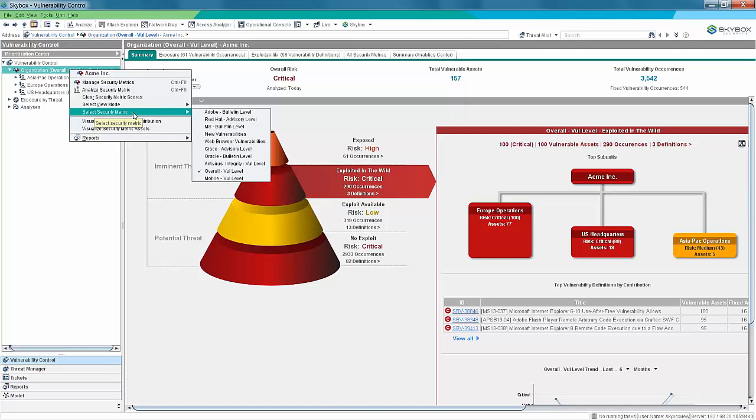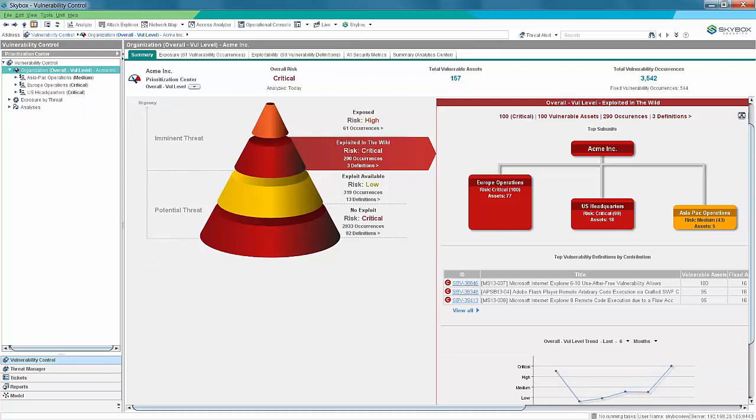On the right-hand side now, at first glance we can see that of the top 3 business units, Europe and US are giving us the most trouble, with scores of 99 and 100, while APAC is coming in at only 43. If we double-click on Europe, we can get a clearer picture of where the problem is.